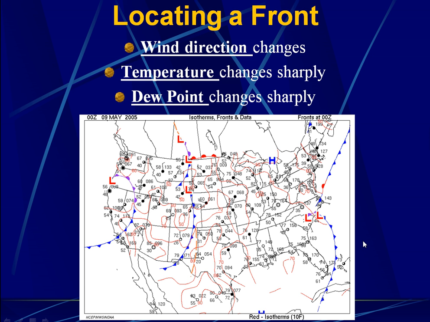And you'll see it on a map like this. When you compare one side of a front to another, the wind direction will change. For instance, warm front is heading north, so all the wind is going that way, and a cold front is heading southeast. So when it passes over, the wind will change direction. The temperature will change. When a warm front hits, we get warmer. When a cold front hits, we get colder. Very easy. And the dew point, meaning the humidity, will change. If warm, moist air is replaced by cold, dry air, then the dew point will drop.